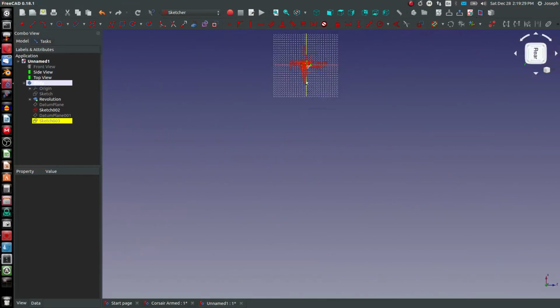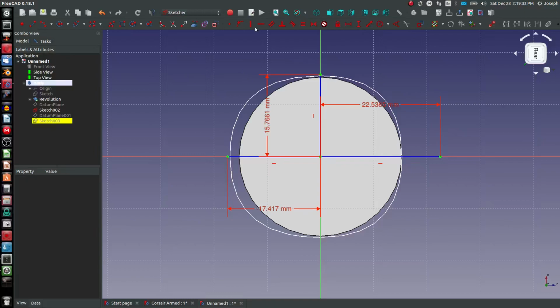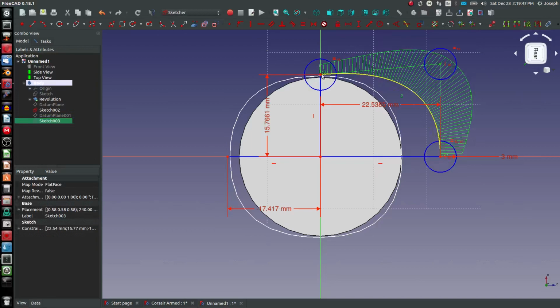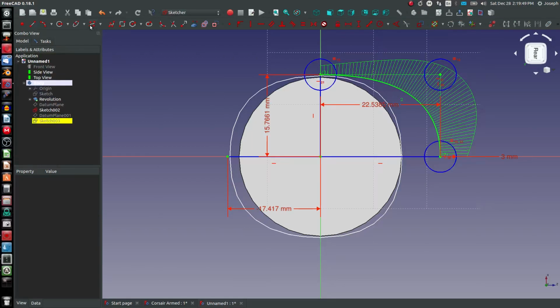Let's do the same thing. Get normal here. And let's choose driving geometry with another 3-point here. Here to here is vertical. Here to here is horizontal.